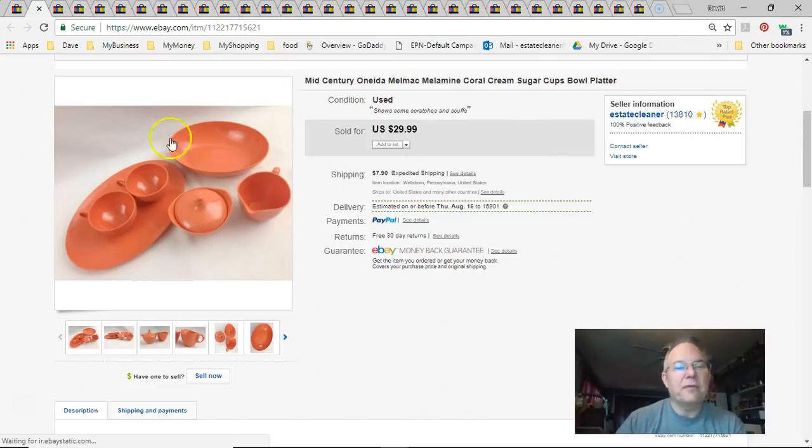All right, I paid $3 for this lot of this plastic Melmac-y kind of stuff, and I thought it was great. The orange color, I thought it was a coral cream color, or whatever you want to call it. Pretty neat. It was listed a long time, November 15, 2016. So it's a couple years. And I sold it July 2nd, and I got $30 plus shipping. That's why it took so long, because I had it priced high. I had to wait for just the right buyer.